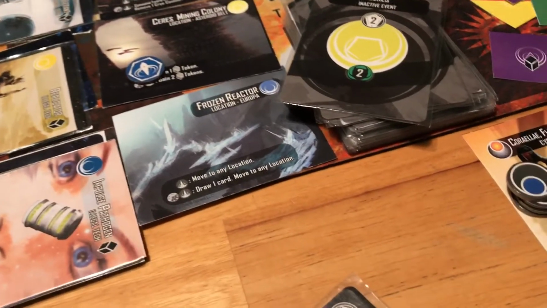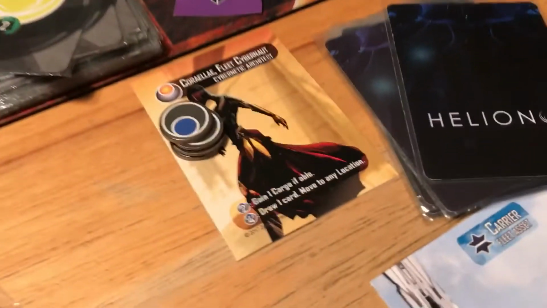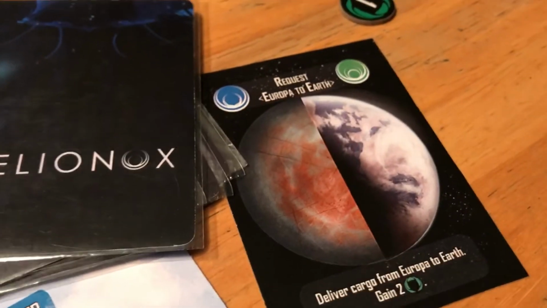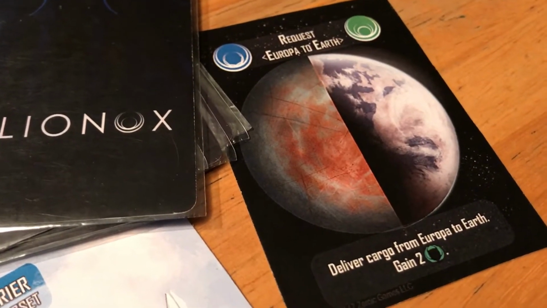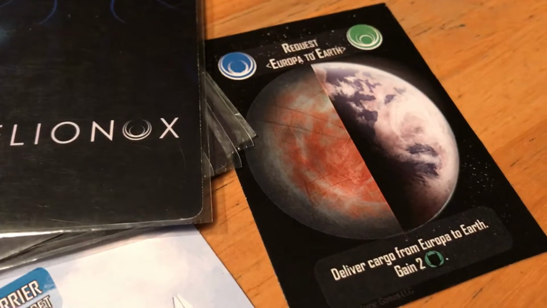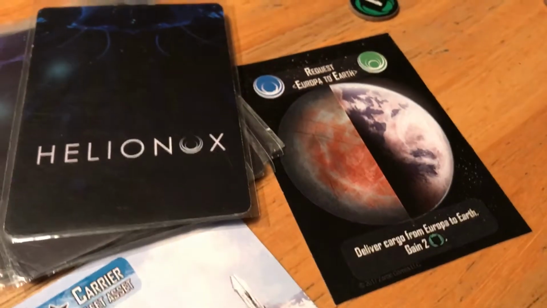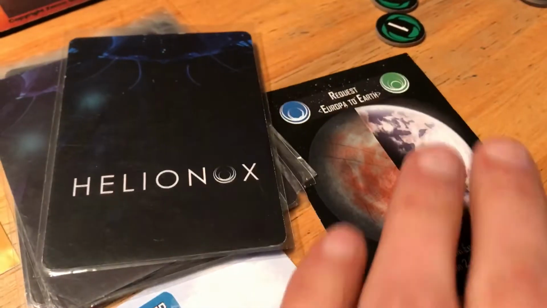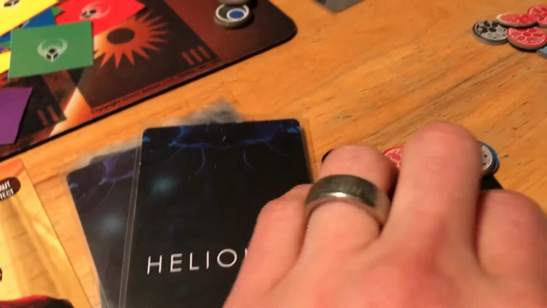The only other thing that I'll mention here real quick is just the requests. You also have requests that are available. And these, you can deliver cargo wherever you want, but if you follow a request, like this request says, deliver something from Europa to Earth, so from the blue planet to the green planet, if you do that, you get a 2-point bonus. So whenever you do that, you'll cash these in, and you'll get a new request from the request deck over there.